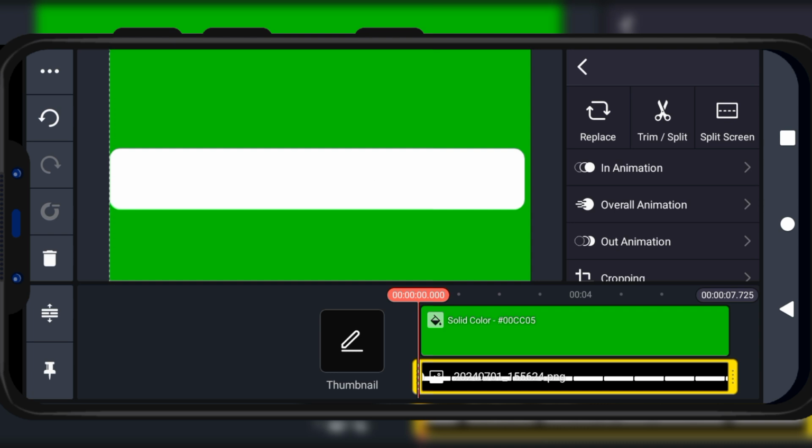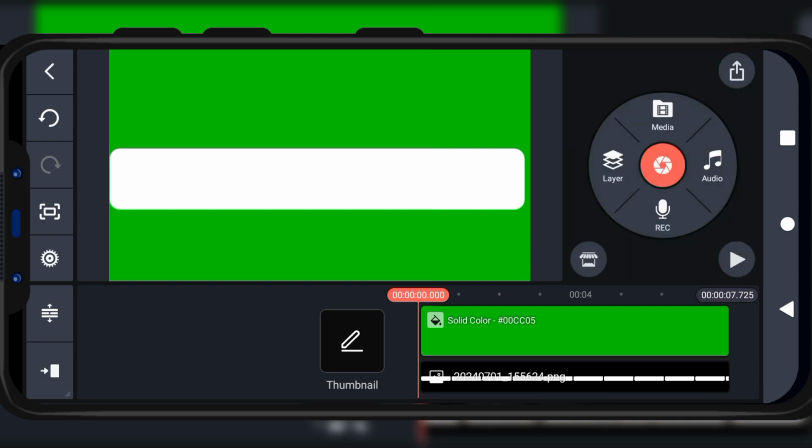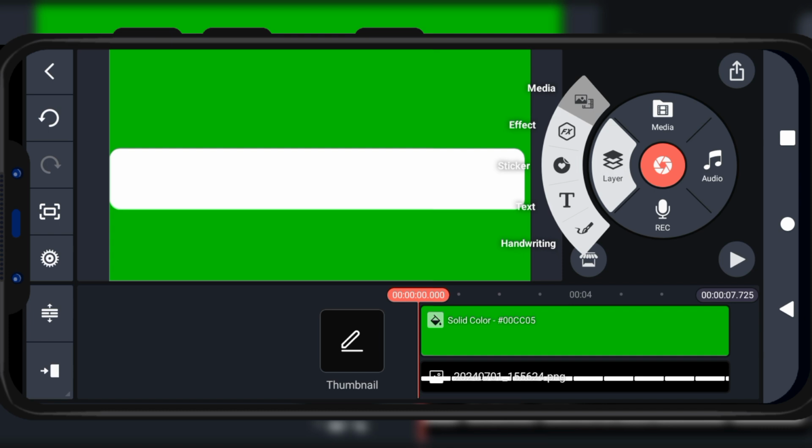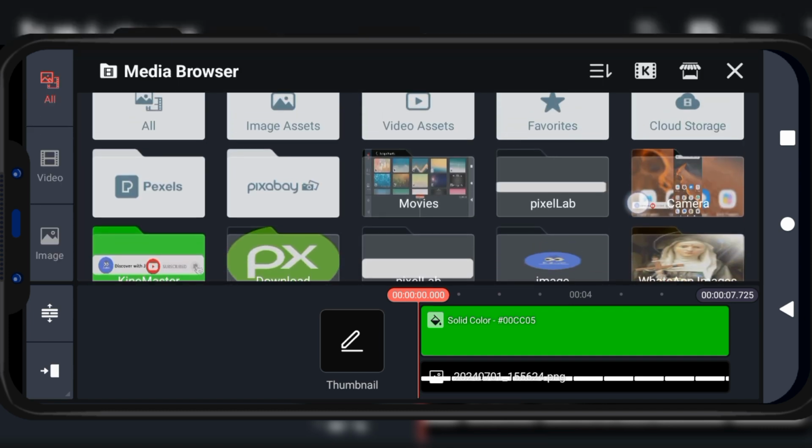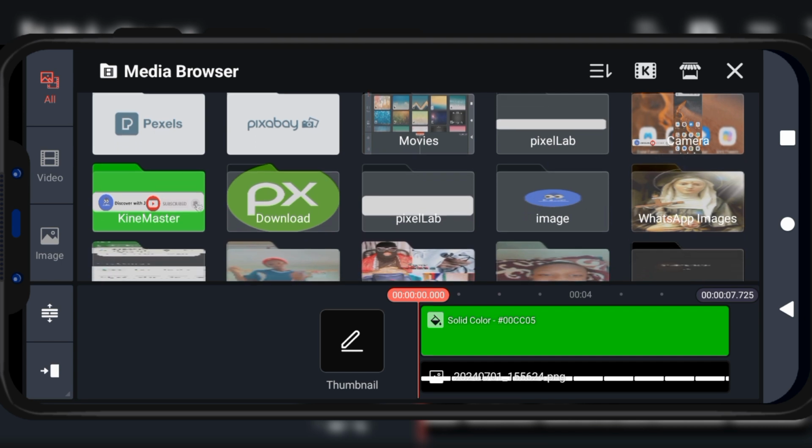The next thing we are going to import now is that subscribe button that we downloaded from Pixabay. You're going to see the reason why we downloaded all those things. The subscribe button, click on media again. Where is the subscribe button? Download.